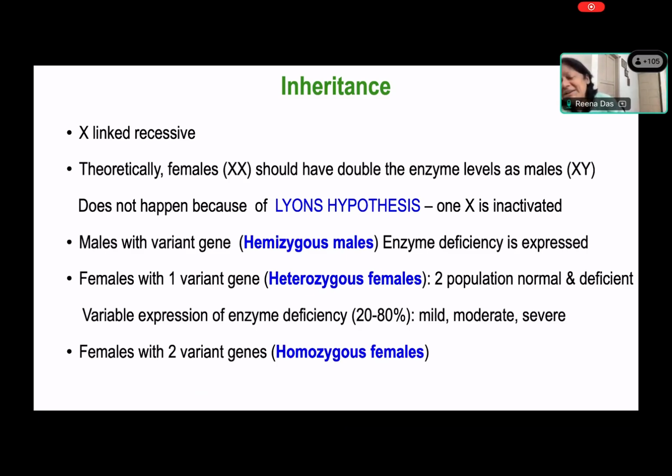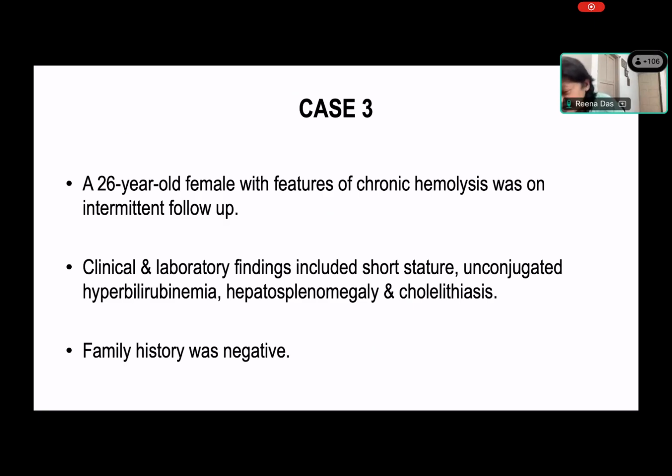The females can also be G6PD deficient because of Lyon's hypothesis, where the inactivation is such that the normal X is inactivated more than the G6PD deficient one. So we can just remember in general that this is an X-linked recessive condition, and usually the mothers will not be symptomatic, right? So we can go quickly to case 3, which I think Amy can describe.